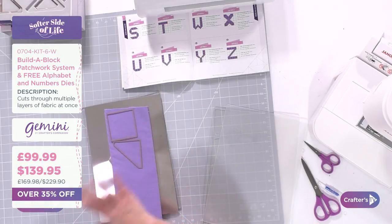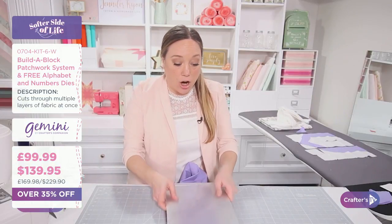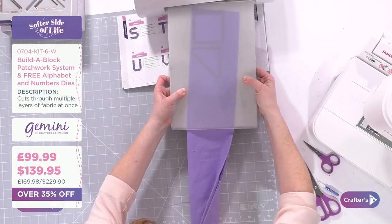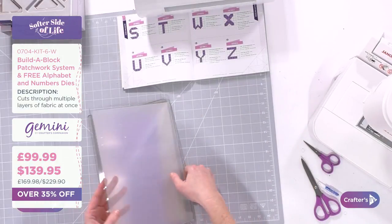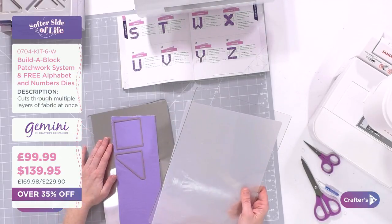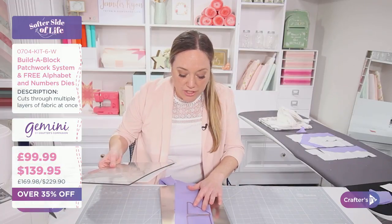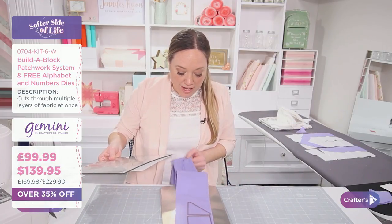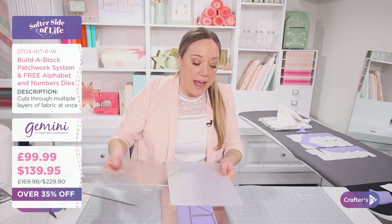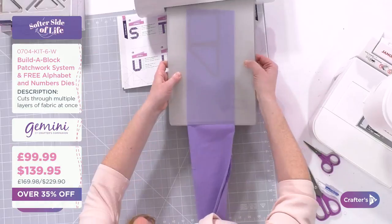So now I've folded up my whole width of fabric here. I've got 8 layers this is gonna go through because these are mixed media dies. They're meant for fabric or anything thick. My sandwich, I should show you, is the bottom, a clear plate. I'm using my metal shim, but depending on how many layers you wanna go through, you can decide if you want to use your metal shim or not. But I'm going through 8 layers, so I'm putting my metal shim in. And then I'm putting down my plastic shim and my top plate, and I'm just running it through the Gemini.